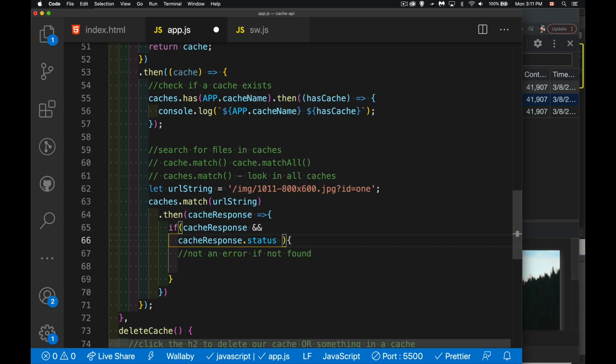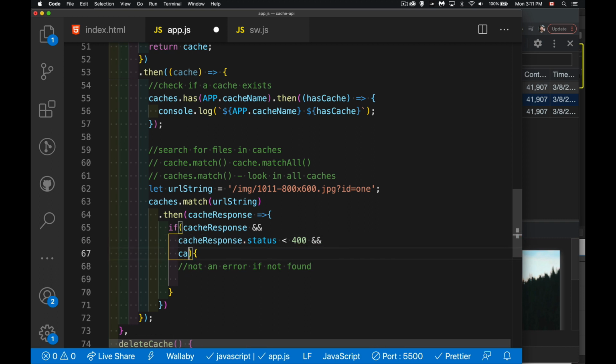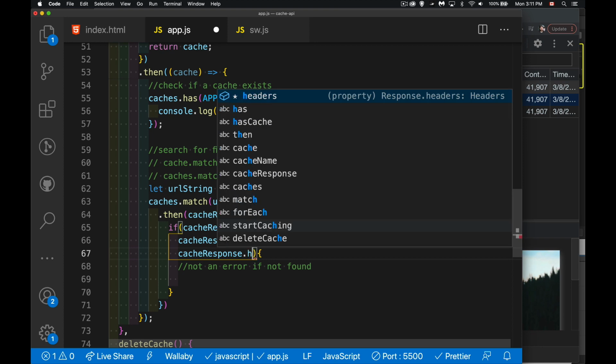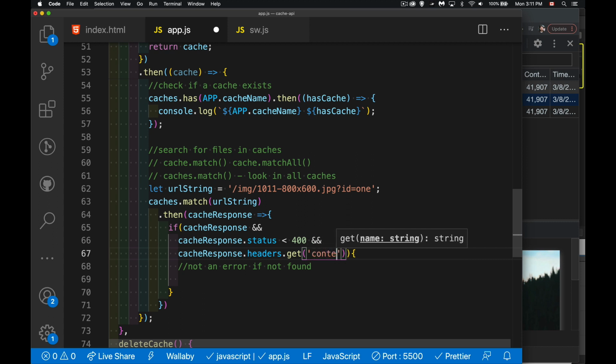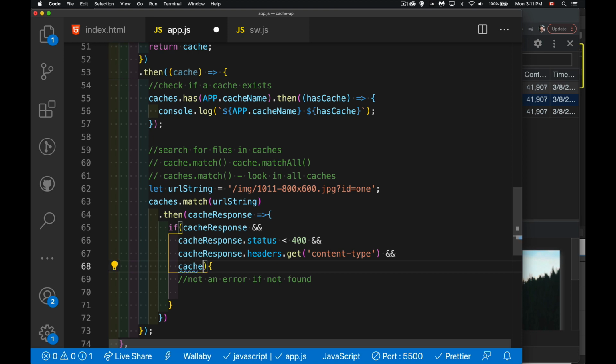That'll tell us if it was 200. Or, hey, what if I'm accepting anything less than 400? So anything in the 200s or 300s is good. We can also check to see what kind of file it was. So, hey, does it have a header called content type? Sorry, that should be has.